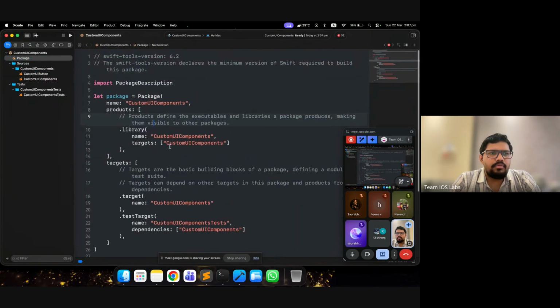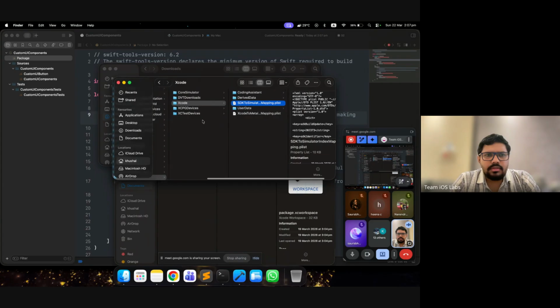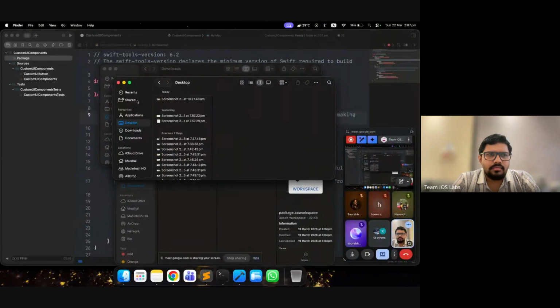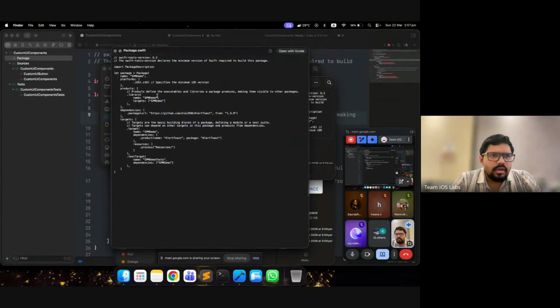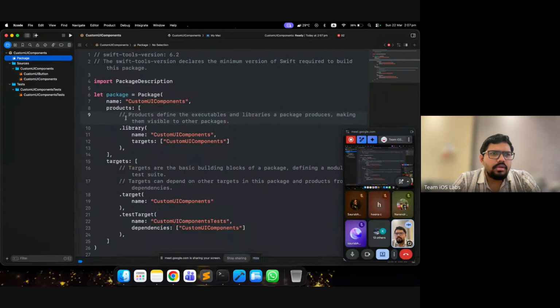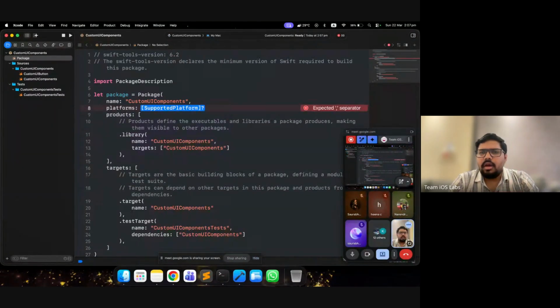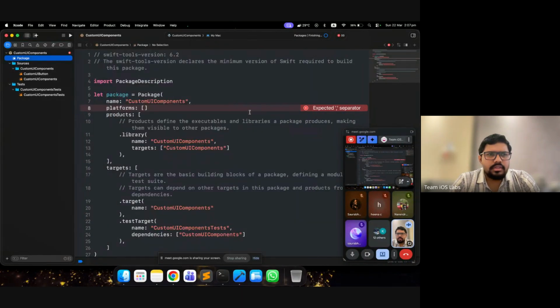So let me define it here. You can define the platform attribute here basically. Let me take a reference of the syntax, I'm just taking a reference. Package.swift file. Yeah. So we need to add platform after name. Here you can define your platform basically. I'm going to support only iOS for now, not macOS or such. So I can simply define here iOS, and the version we can define here.